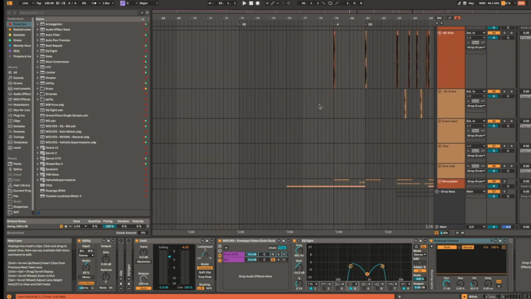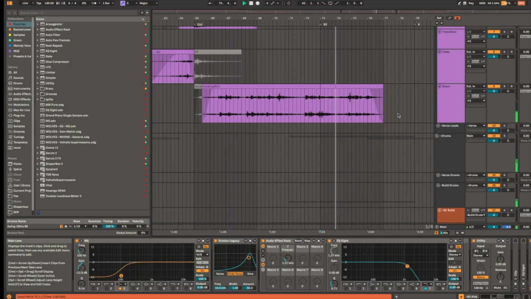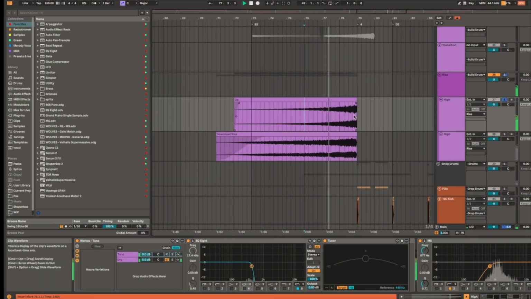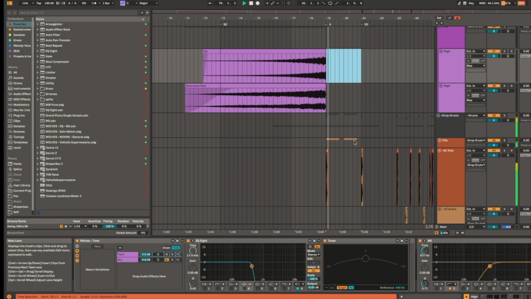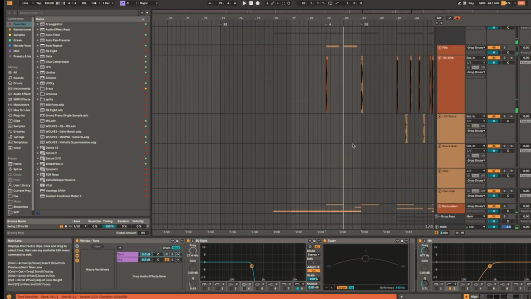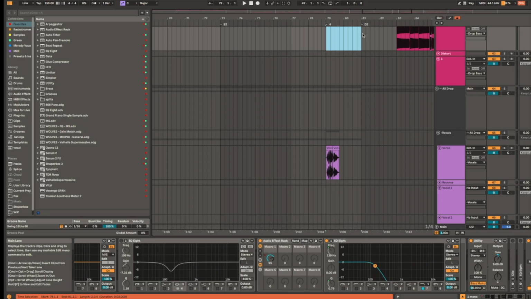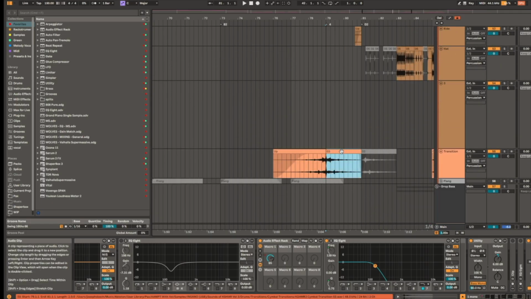The second half of this is the build, even though there's pretty much no drums. It's really just these risers again. And then we are cutting everything 2 bars, 2 beats before the drop. Just to give the vocals a little bit of extra reverb. We also didn't have any drums here, so there's nothing to cut. We're not really missing out on anything by cutting this. It's literally just like the risers that we're cutting here.